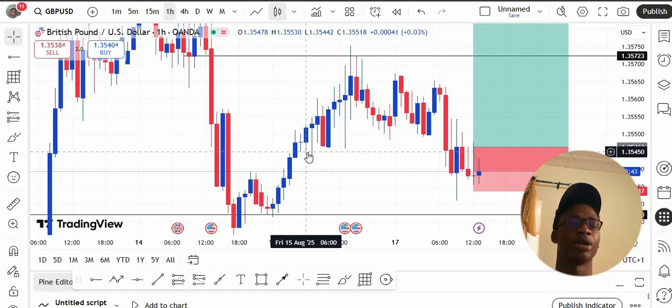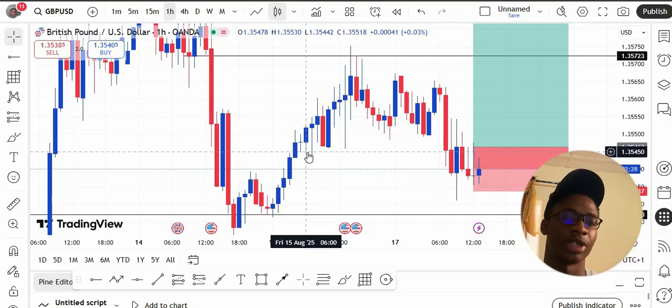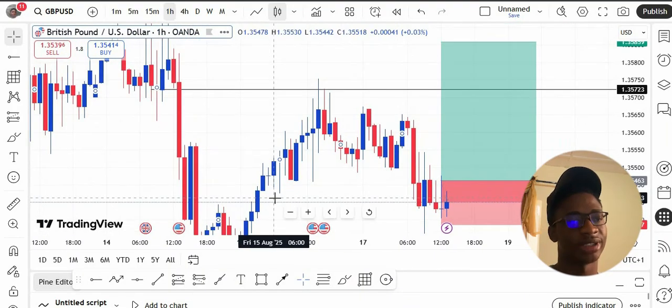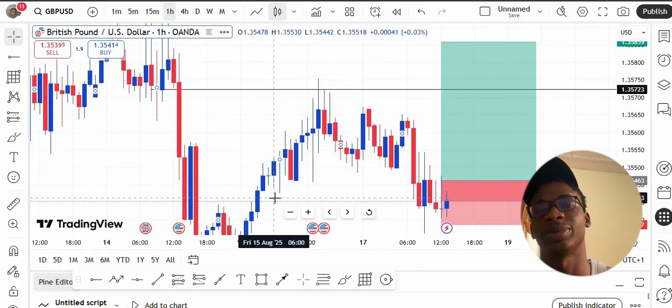Today we are going to be talking about currency pairs, right? So what is a currency pair? How does a currency pair work? And how you can trade forex currency pairs. Currency pairs are what we trade in the forex market. So I'm going to be telling you guys what currency pairs are, how currency pairs work, and how everything works in the forex market, right?